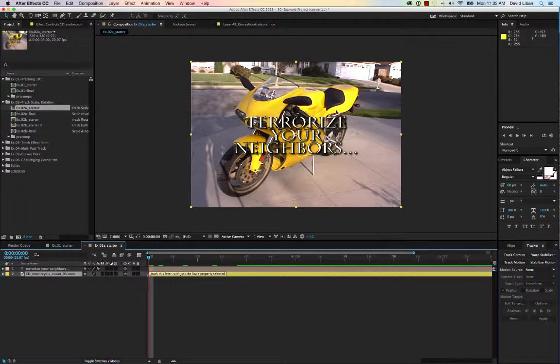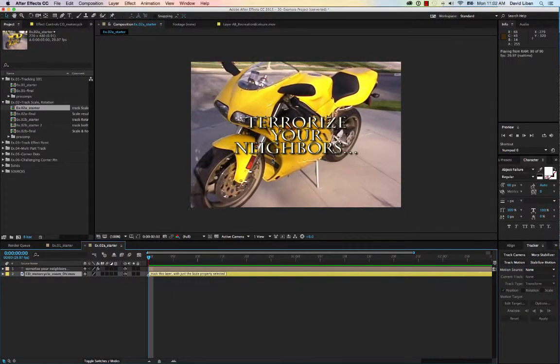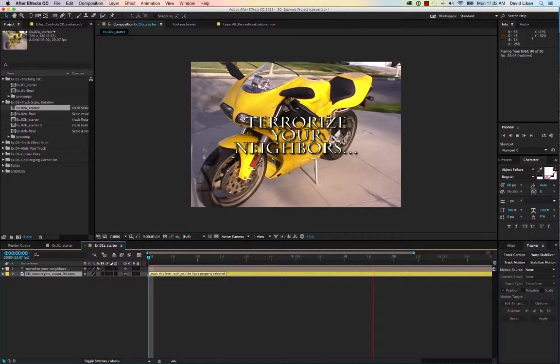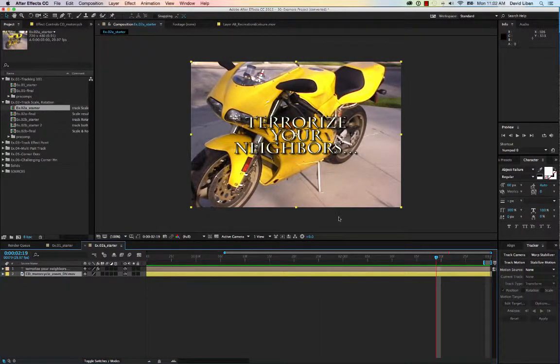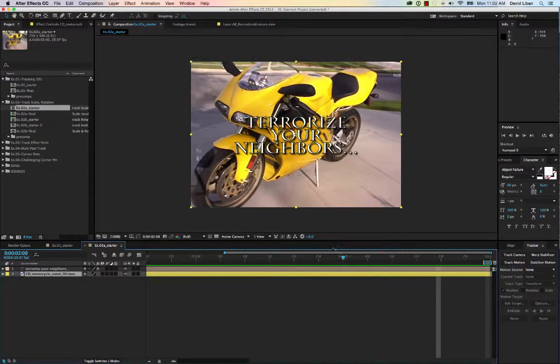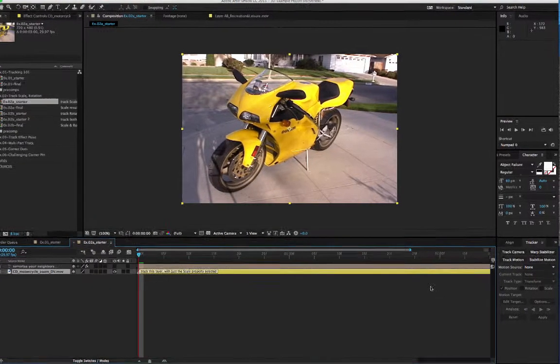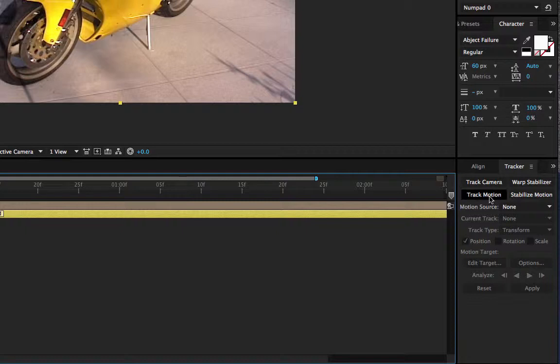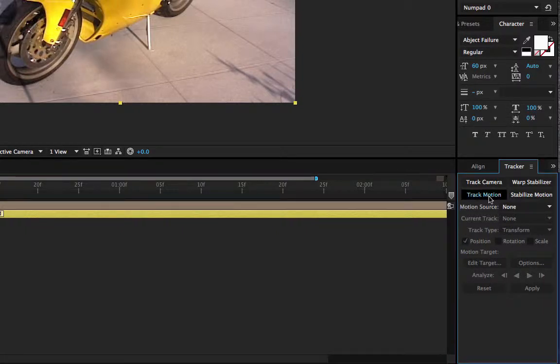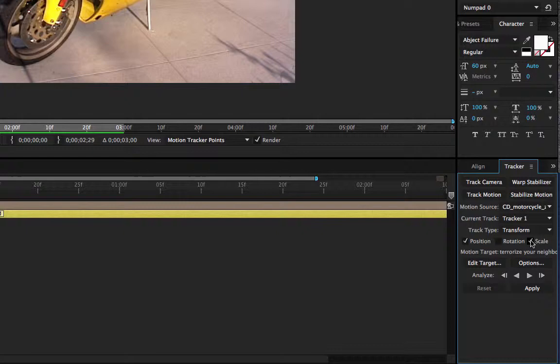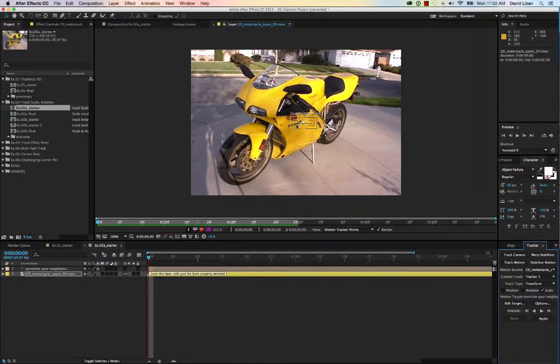So that last video we tracked the position. Now we're going to track scale. So this camera zooms in, and what I want to do is I want to have the text zoom along with it. Okay, so here's what we're going to do. We're going to, in this case, since the larger is at the head, I'm going to start at this piece of it. Let's just go ahead and turn off the visibility for the text at the moment. I'm going to select this layer, and I'm going to say track motion, but this time I want it to say scale. Okay, so when you do rotation or scale, you get 2 track points.